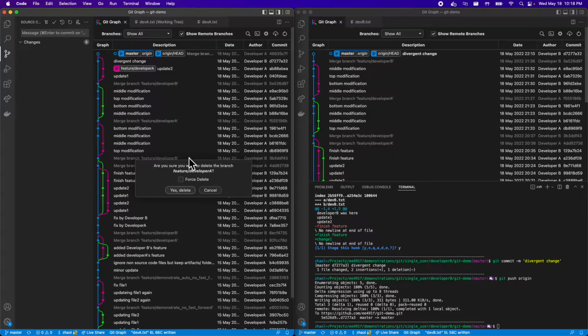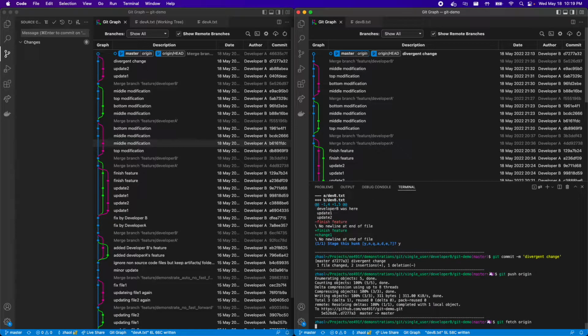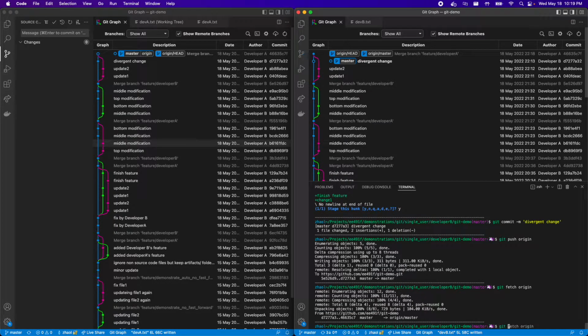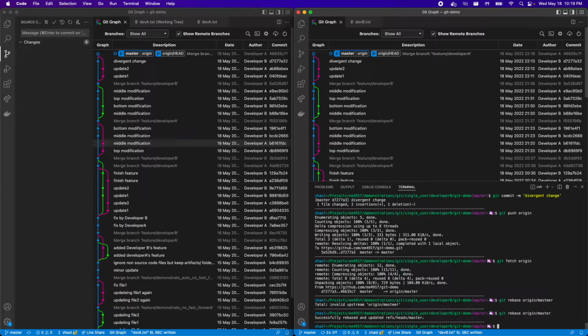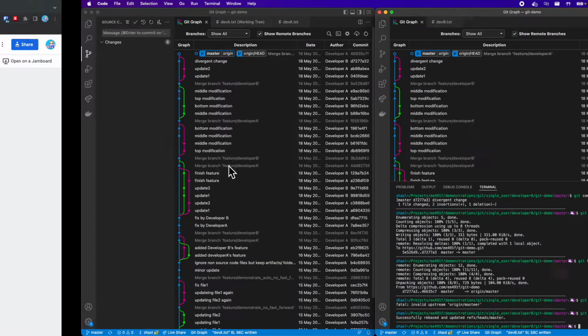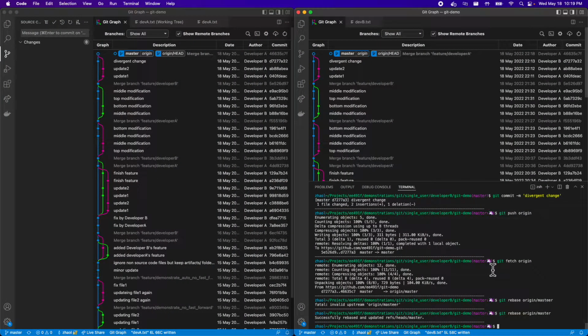And let's delete the branch. So that kind of fixes everything. I guess the last thing would be for developer B to catch up. Okay, so everyone's at the same point again. This time we'll run through the same thing, but with developer B and using the command line.